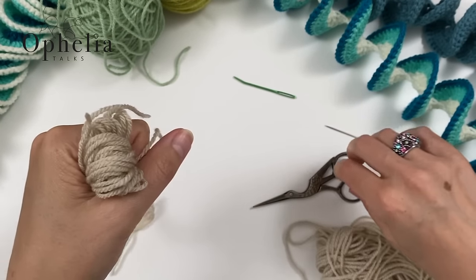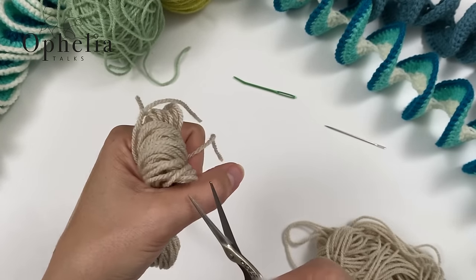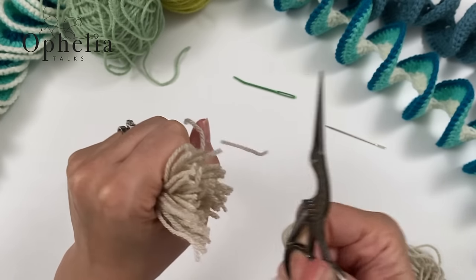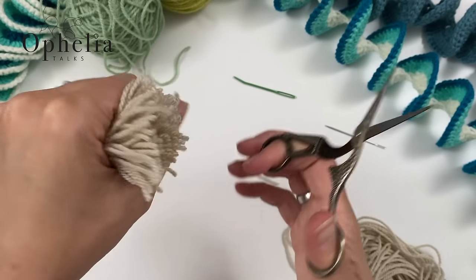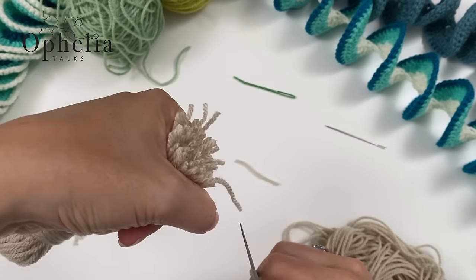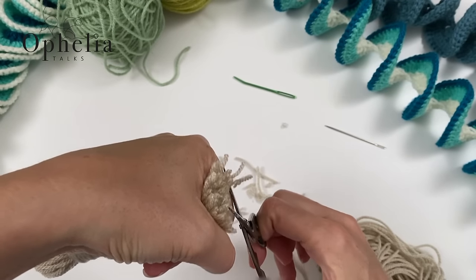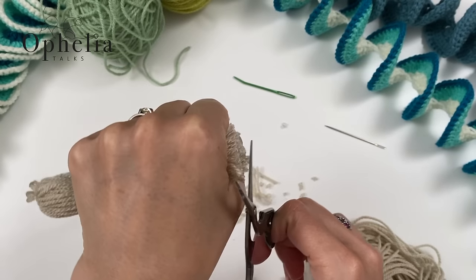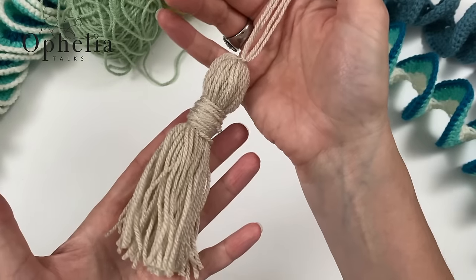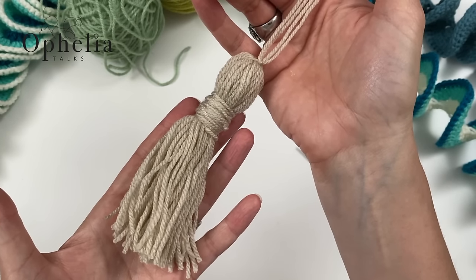And then we will cut this bit here. And I'm going to make sure that they are all about the same length, or that it's even anyway. There we go. And that is ready to put on our spinner.